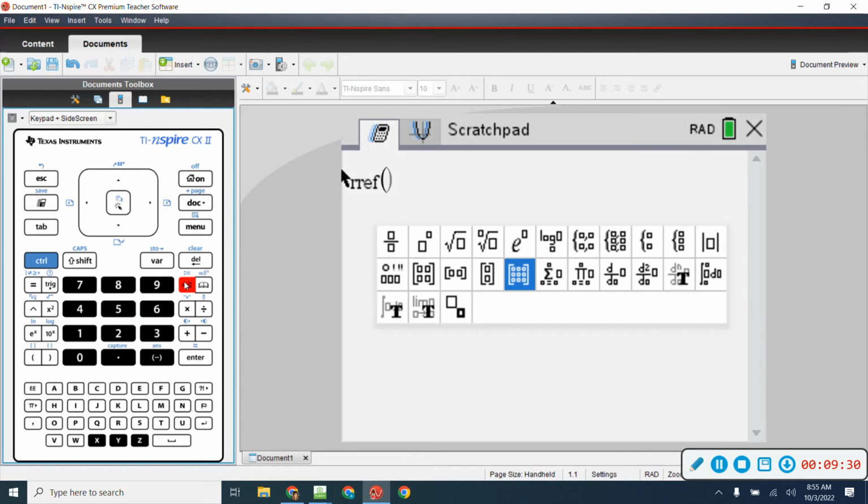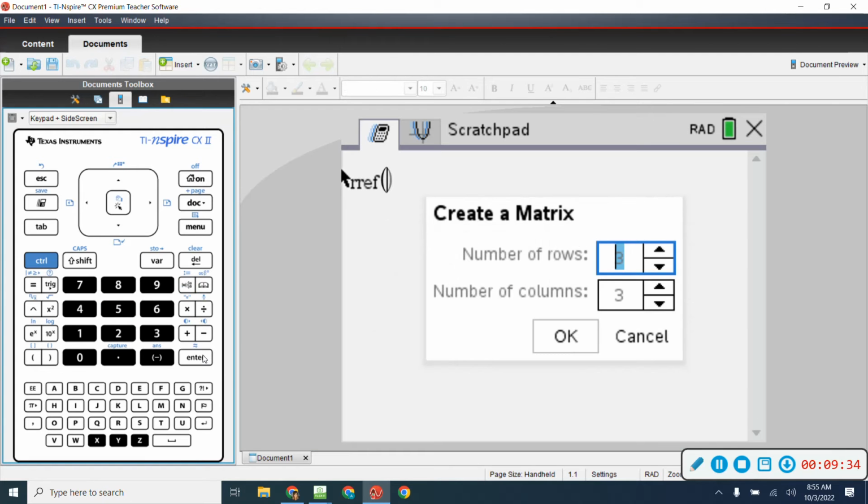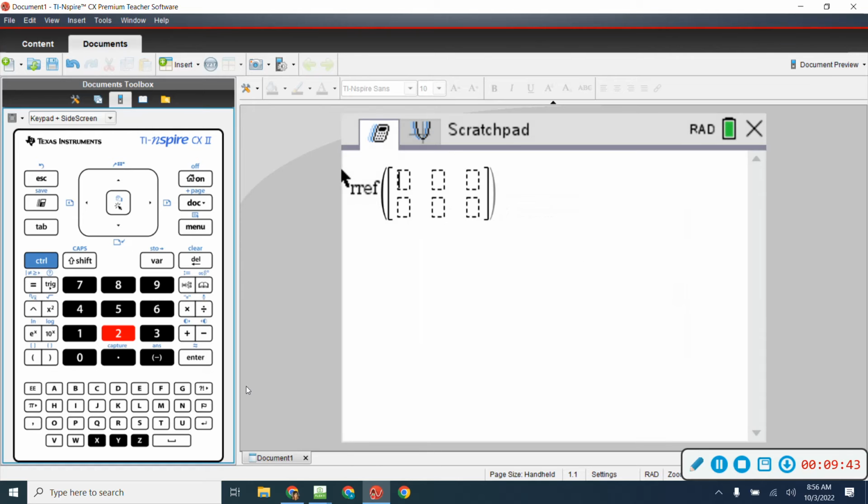So the shortcut button, and I'm already on my 3x3, but it's not a 3x3. What's my matrix going to be? A 2x3. So I'm going to change that 3 to a 2. And I'm going to press enter. Your screen on your calculator should look like mine. Yes? Alright, so what we're going to do is we're going to fill in our numbers. So I've got 4. I hit the tab button. You can use your arrow button also. It's up to you, as long as you get your numbers in there in the correct spot.